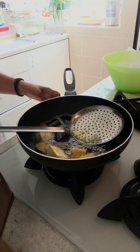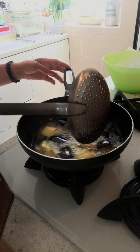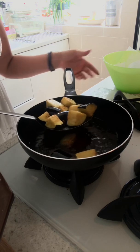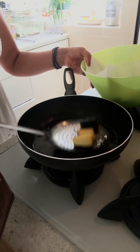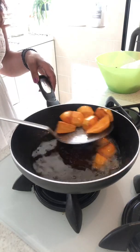But don't cook them so much that they get all mushy and go soft. So you need to keep them so they still maintain their shape, because we will be putting this in the sauce and they'll need a little bit of cooking then as well. So keep them sort of semi-cooked. And do the same with the sweet potato, so you can see the skins are slightly crusty.